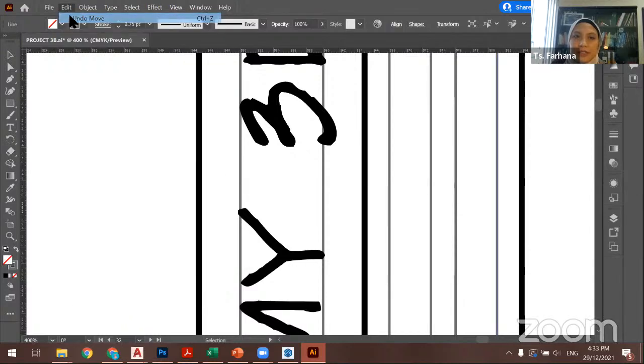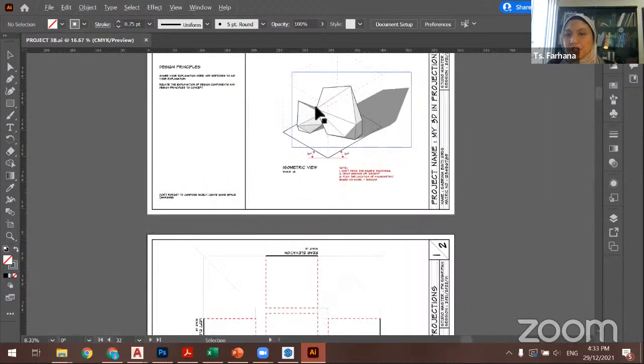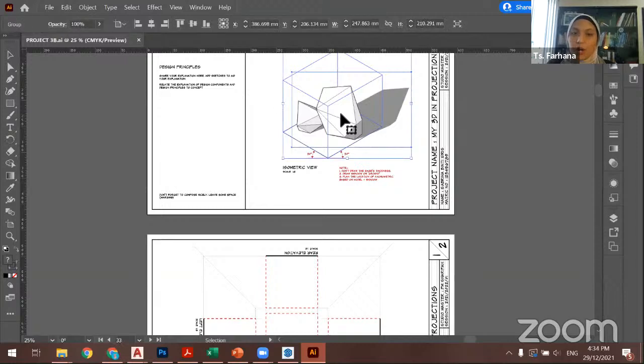Let me undo this. Okay. And I think the most important thing is it's not heavy, because yes, you can insert image like this, or you can just insert image as link. Means you save the image in one folder together with this Illustrator file, so it's easy for you to find. When you arrange inside Illustrator, you can just insert as link. So your software will be lighter. It's easier for you to work.